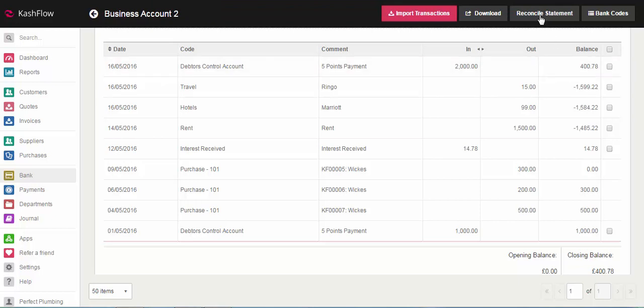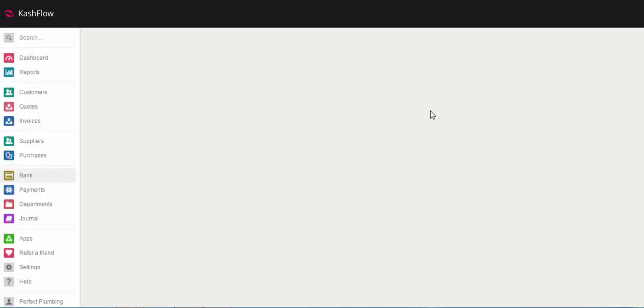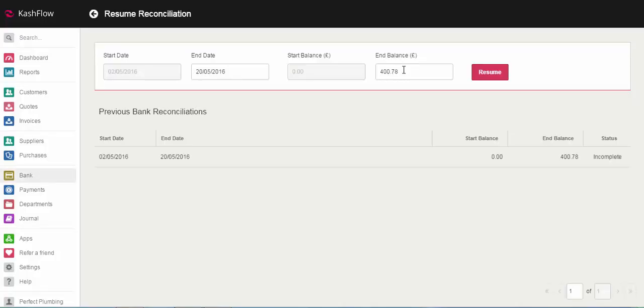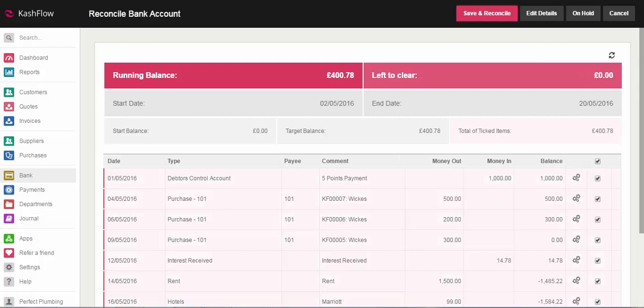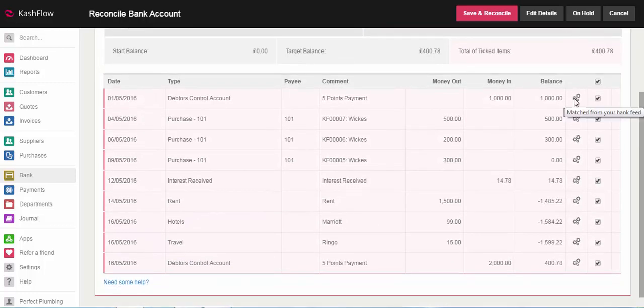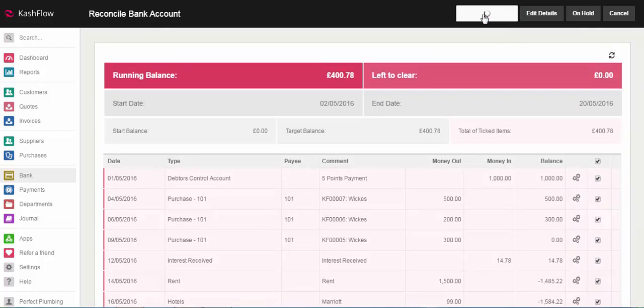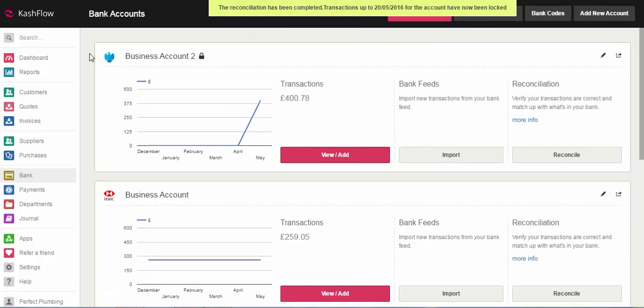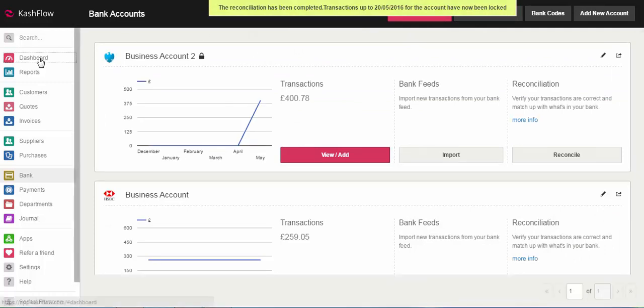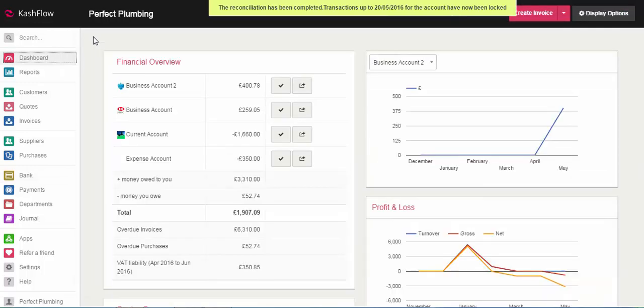So if you click to reconcile your statement at the top of the page, all you need to do is make sure that the statement end balance is correct, and I'm just going to click into my existing one here, and if I just map everything up, we can now see that all of these show that it's been matched in using our bank feed technology on our CSV import, and we can just save and reconcile. That's how easy it is to set up and use our CSV bank statement uploader in Cashflow.